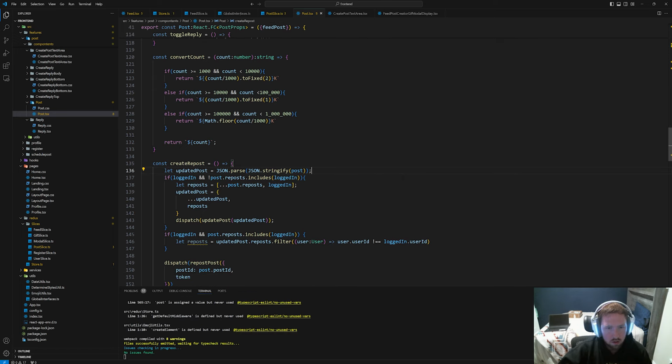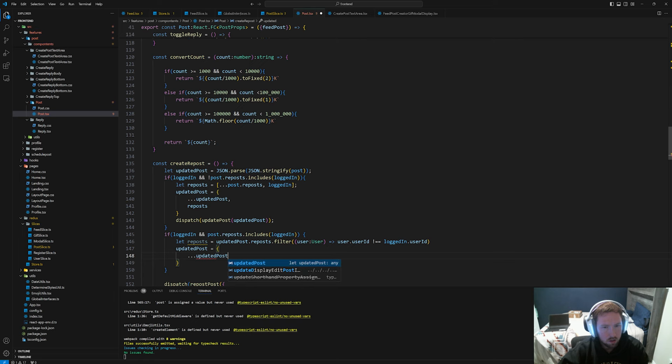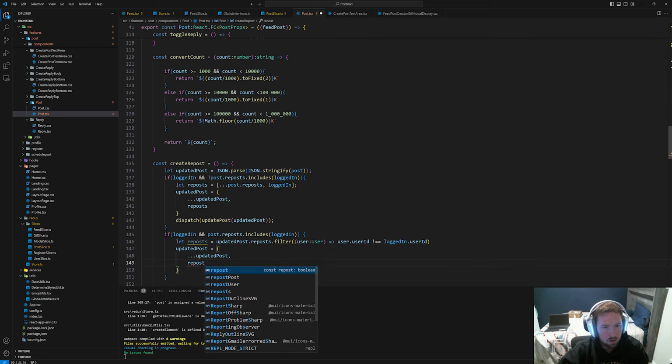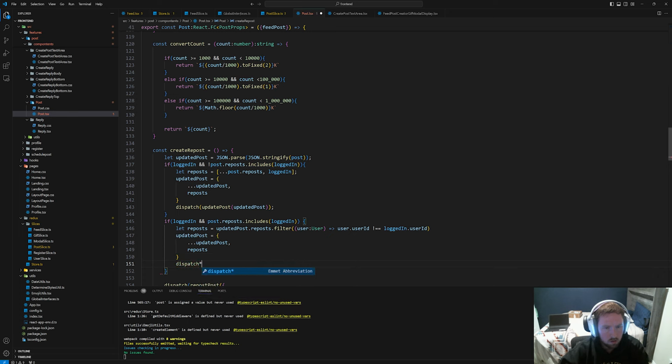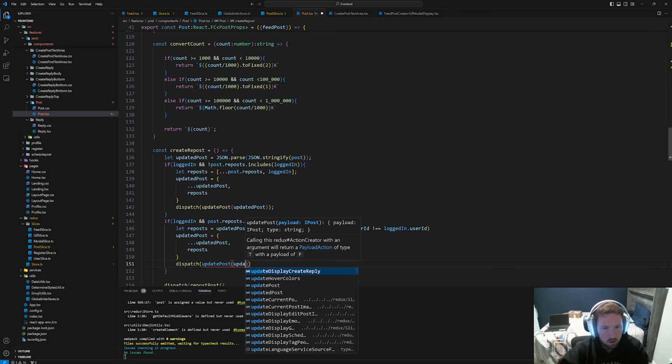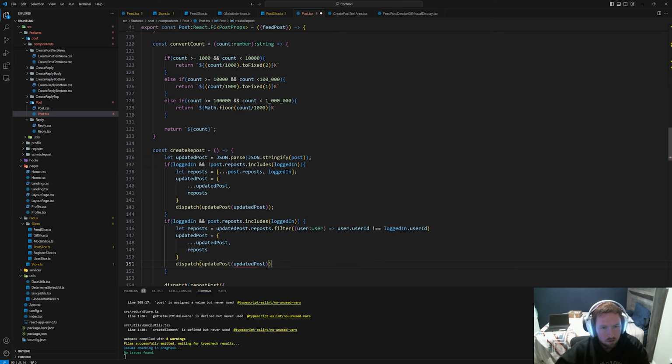I don't know. So now we have let repost equal to this, where we filter out the user. I think that's how that should work. Then we'll call updated post is equal to dot dot dot updated post, and we'll go ahead and add reposts, and we will dispatch our update post and pass in that updated post.